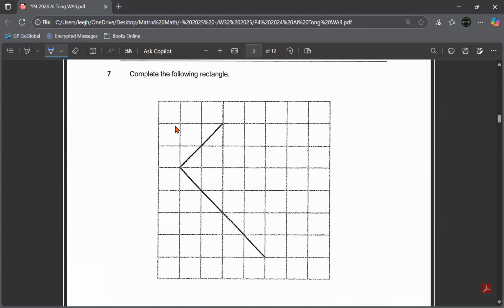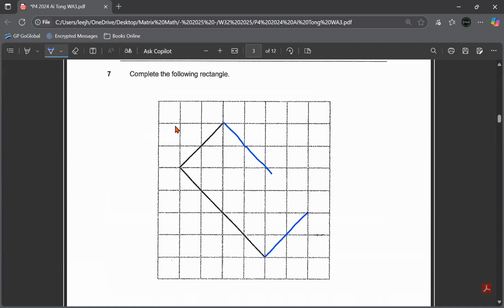I will try to draw it nicely because I'm actually drawing freehand. So you need to count. Here to here, diagonally across is actually a 2 by 2 square, right? So here also diagonally across is a 2 by 2 square. So I have to draw like this. I try like that. Okay. So you need to complete the other side. From this point to this point, you just join it up like that.